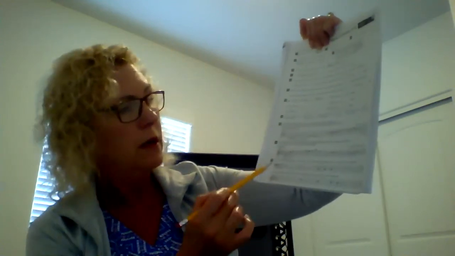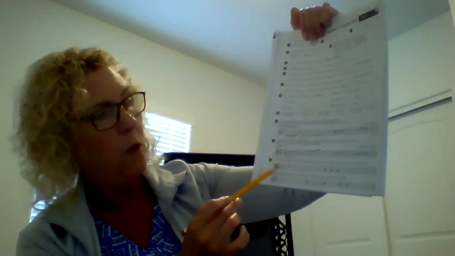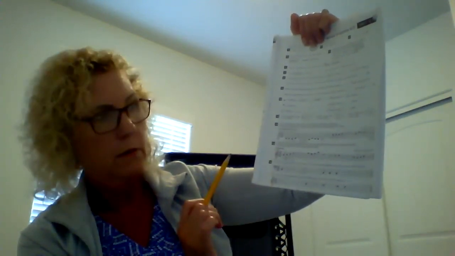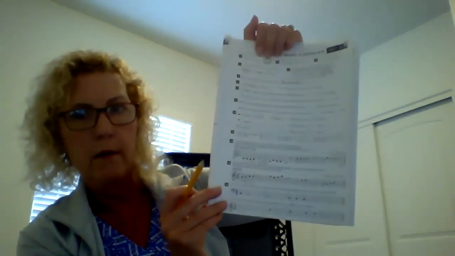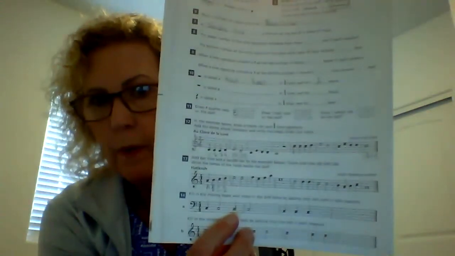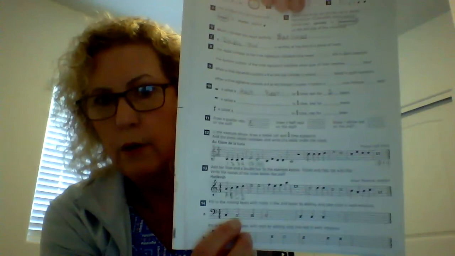So they want to know, in the first measure, I've got 1, 2, 3, and I'm missing beat 4. Is it going to be a whole note for 4 beats long, a half note for 2 beats, or is it going to be a quarter note for 1? We only needed 1 beat, so it's going to be a quarter note, okay? And I'm just going to put it right on the same space that we've already been working, and I'm going to add my stem. All right, so now I have 1, 2, 3, 4.